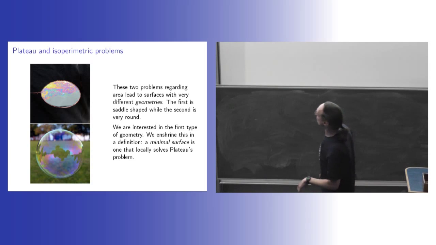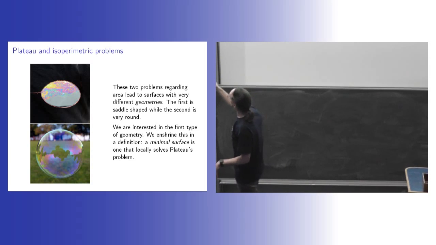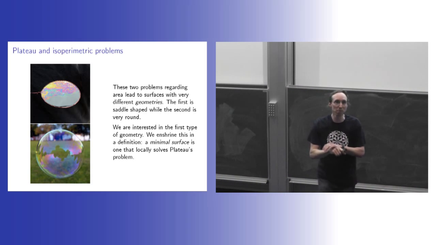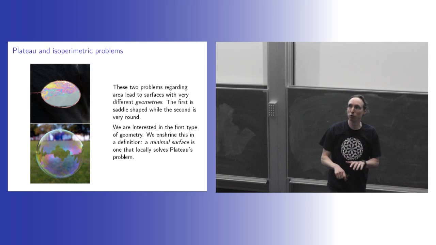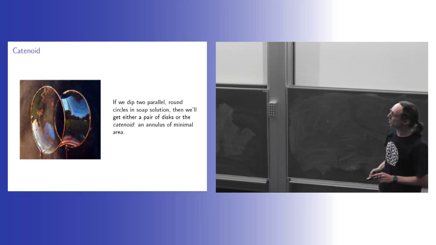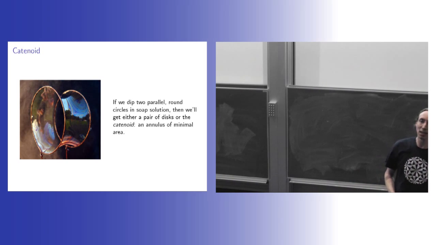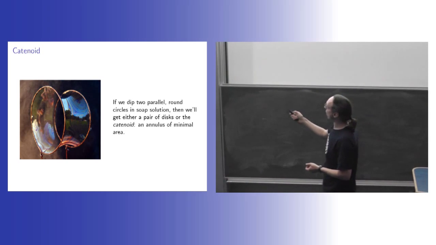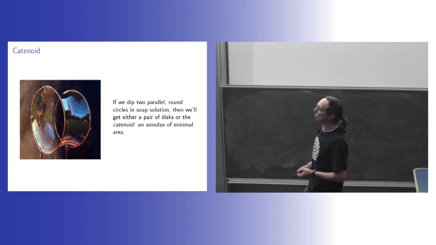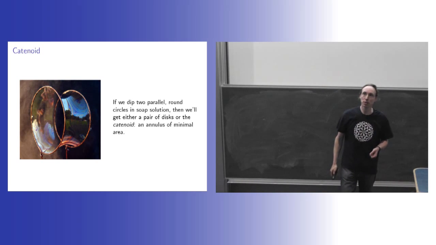So I will say a minimal surface is one that solves Plateau's problem. A minimal surface is a surface that solves Plateau's problem locally. So for any little patch of the surface, it has to be the minimal surface with that boundary. So let me give an example to make that clear. So here's the next surface, which is the annulus. And this is a minimal annulus. I have a wireframe. I'm solving Plateau's problem, right? I have to have that boundary. And subject to having that boundary, this surface is the one with the least area. And it's called the catenoid.